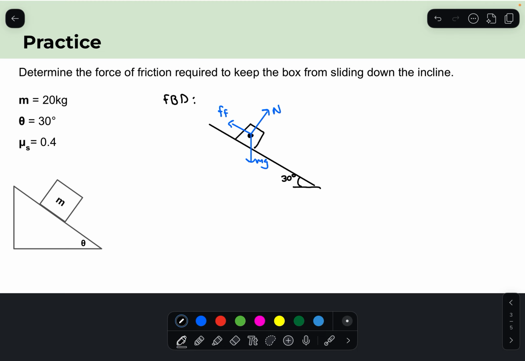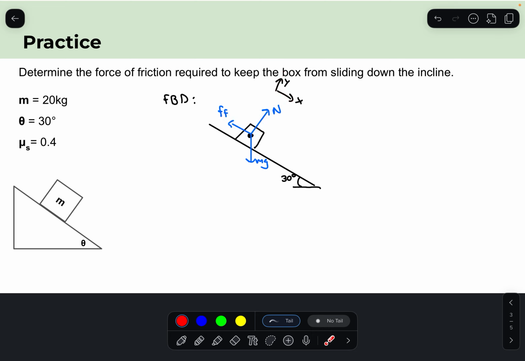Now, I'm going to want to tilt my coordinate axes. I'm not going to have a normal Cartesian coordinate plane, because by doing this, I'm essentially aligning the normal force and the force of friction, right? This one is aligned with the x-axis, and the normal force is aligned with the y-axis, right? So that eliminates two of the forces that I have to resolve into their components.